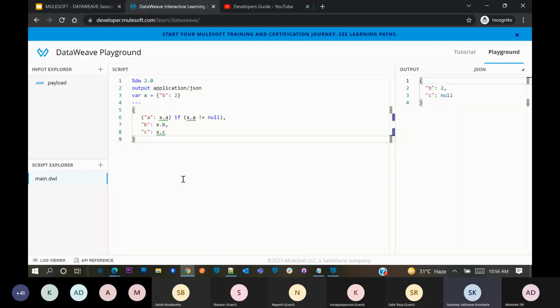This is for an object. If I need to do it for an array of objects, then I can use the filter function directly, where x.a is not equal to null.